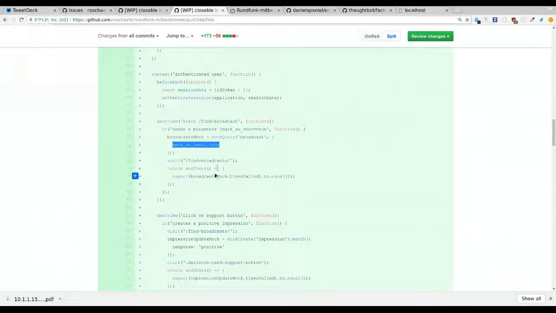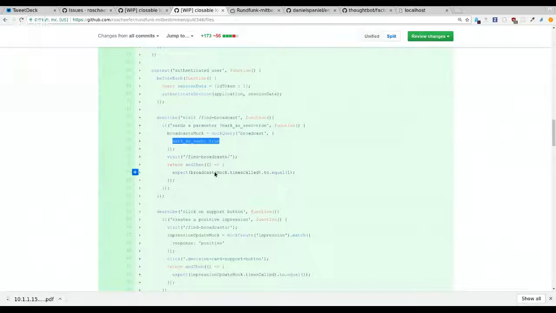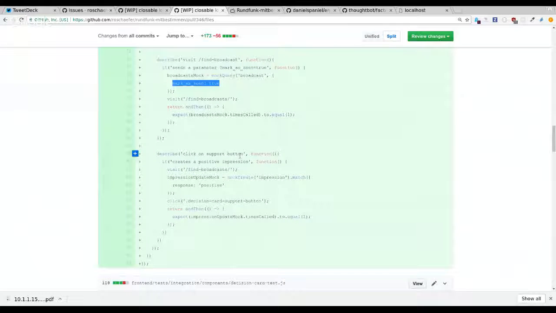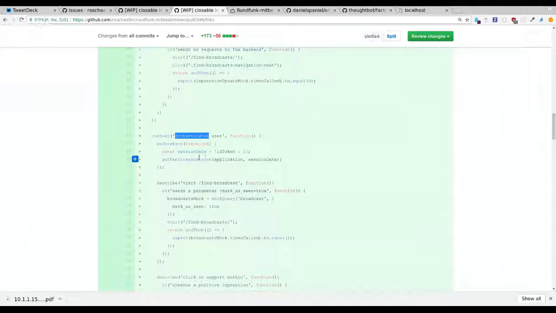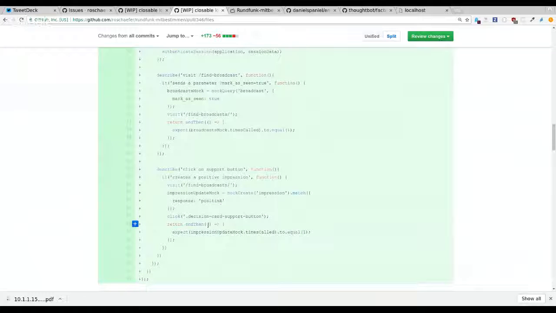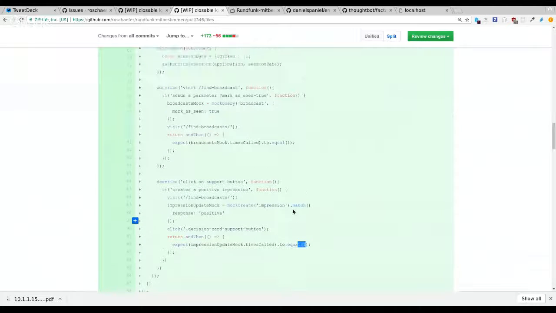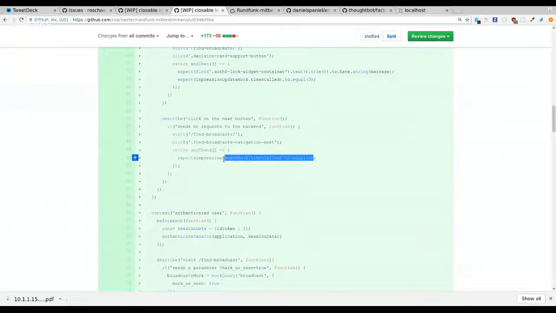This test currently fails, which is what we want because the frontend is not doing it right now. Same thing here. When we are an authenticated user and we click on the support button, that should create an impression. That's the inverse of this test here.